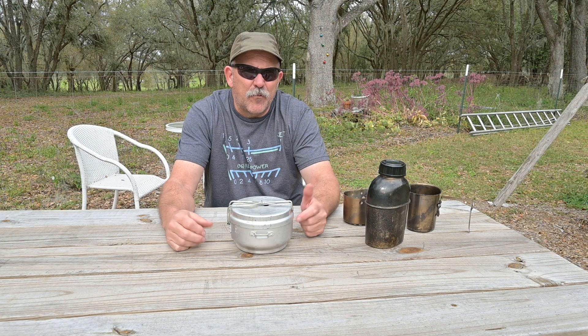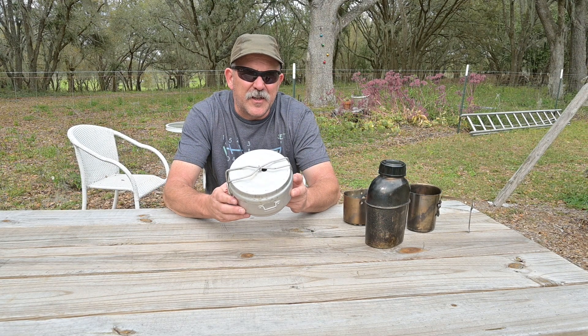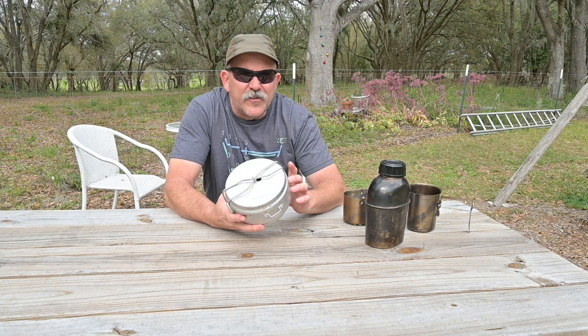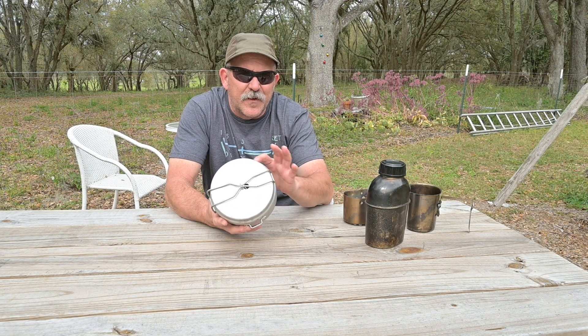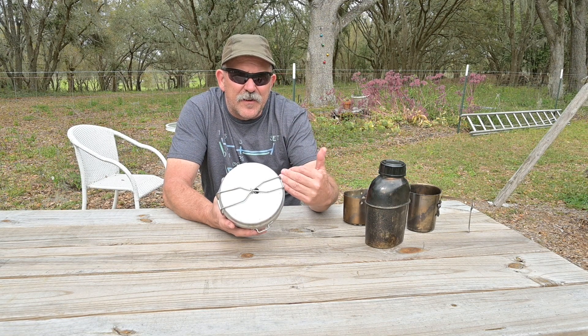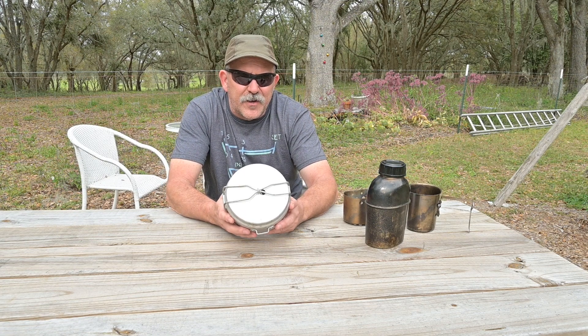Our distillation apparatus is all enclosed securely in this inexpensive Cold War surplus Czech mess kit. It is of aluminum construction, and this checks the multi-purpose task versus weight box, just like our selection of the boiling vessel. You can see I perforated the lid on top — originally I had the idea of using this pot itself for the boiling vessel, but I learned that the steam leaks between the lid and pot, and that torpedoed that idea. Fortunately, this makes for an excellent distillate collection vessel as well as its uses as a cooking pot and secure container for our condensers and tubing.